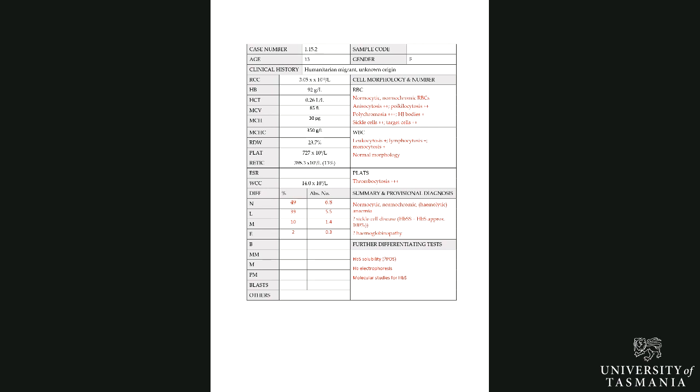And we've got a thrombocytosis with a platelet count of 727, and that's also indicative that the spleen is either not there or not functioning, because we usually carry about a third of our platelet count as a pool in the spleen. When the spleen's not there, the platelet count is usually higher.